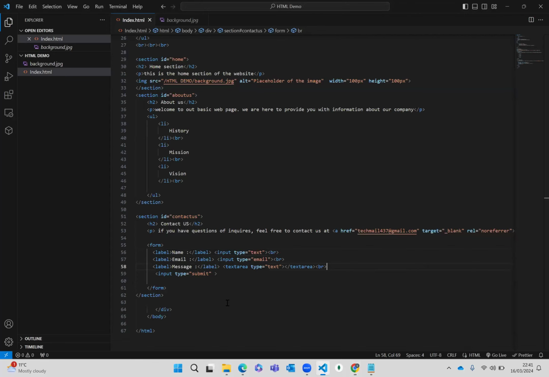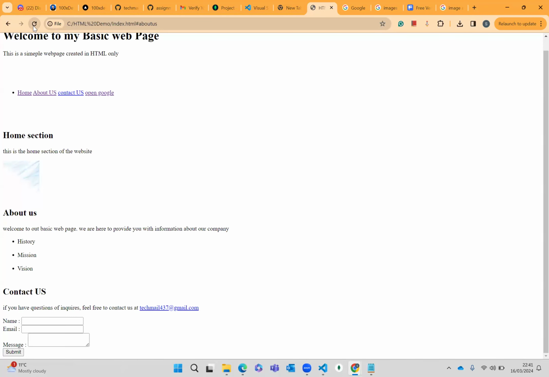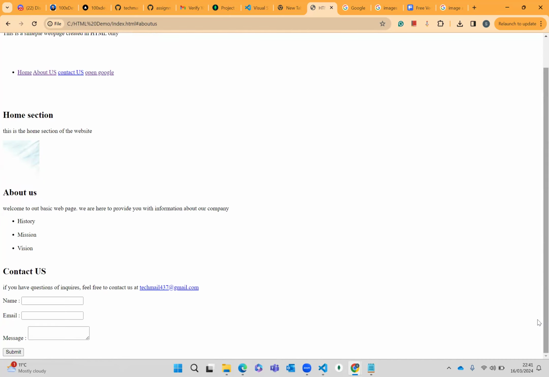I don't want it like this, I want to have extra space. I'll give more space. Okay. Now we have the form as well.